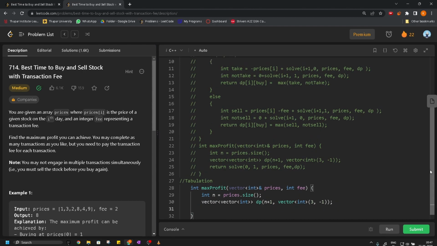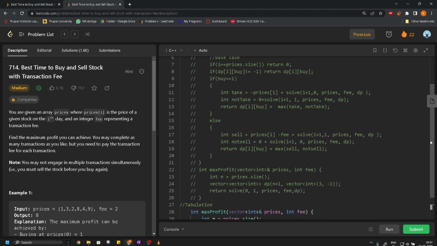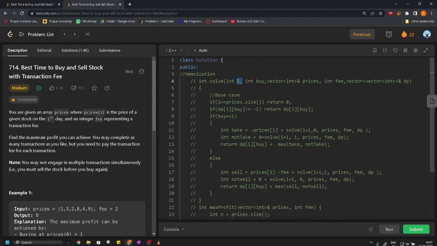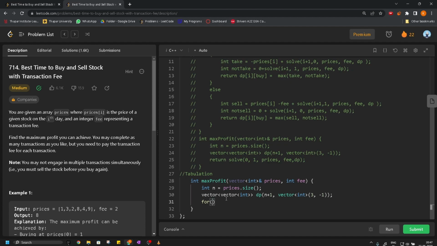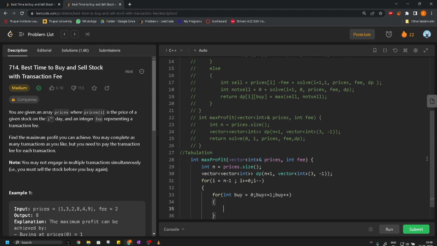And okay, now how do you do tabulation? Now we'll define a vector once again, the amount of changing parameters, the degree of the vector, and then we'll take the same amount of for loops. Okay, and tabulation is completely opposite of memoization. So in memoization, if you remember, we started with I equal to 0, and it went on till n minus 1. For this case, we'll start from I equal to n minus 1, I greater than equal to 0, I minus minus, and by, once again, it's only two states, by equal to 0, by less than equal to 1, by plus plus. So that's our two loops, simple as that.